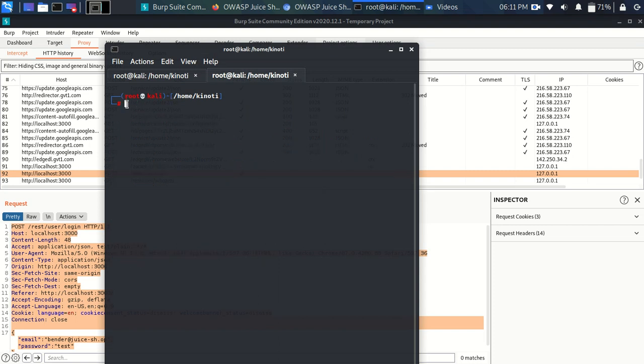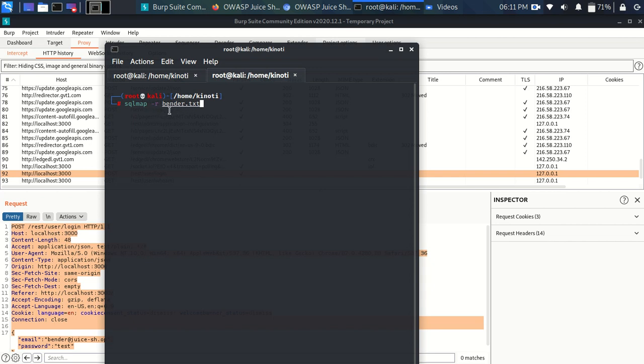Then I'm going to start sqlmap, and you're going to use -r and the name of the file that we just saved, bender.txt. This tells sqlmap to open the bender.txt file.